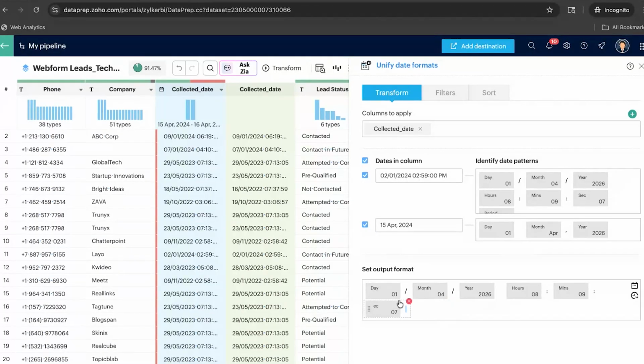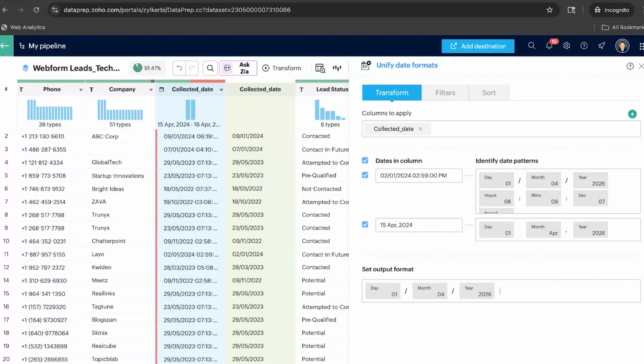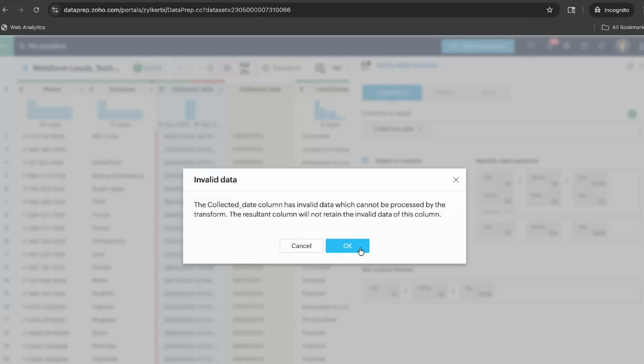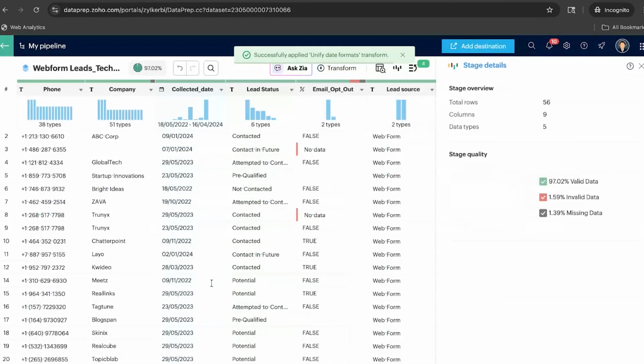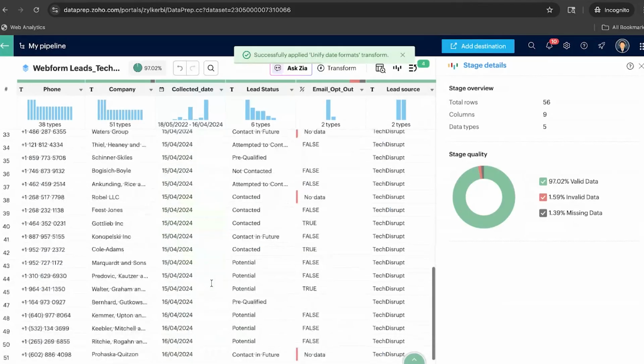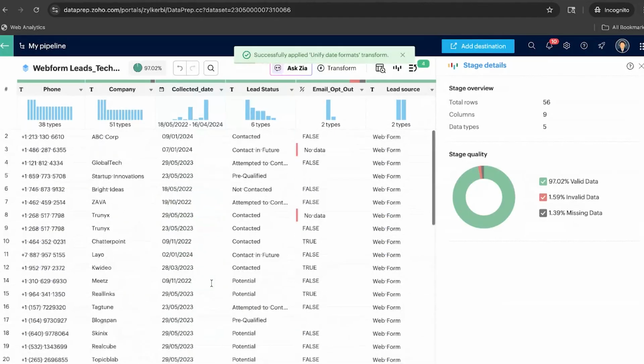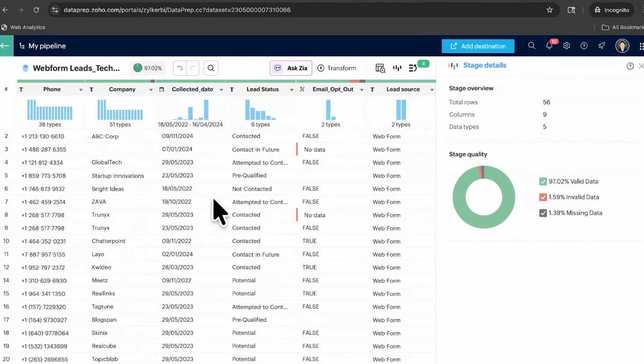Right now I just want to remove the time because the second one does not have time. So date, month, and year, I'm just going to have that. I'm going to click on apply. Okay, there are certain invalid dates that we can't do much about. Automatically, all of those issues have been fixed.